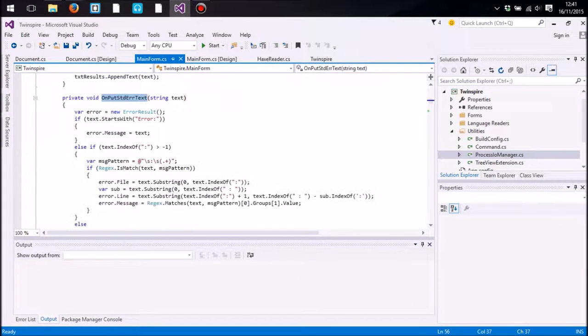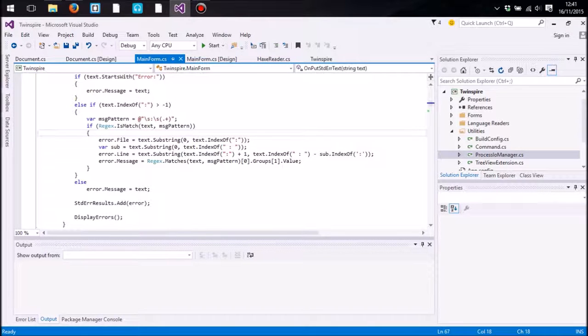So if we go to here, we create an error result, which is defined at the bottom of this file. We are going to check to see if it starts with error, because sometimes it can start with that. Otherwise, if it doesn't contain that, but it does in fact contain a colon, then we can be sure that it is an error related to a compiler error. And what we're going to do is parse that error.